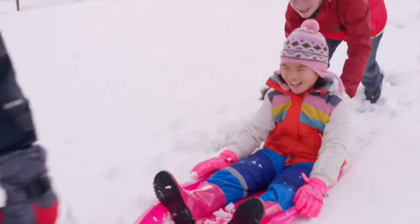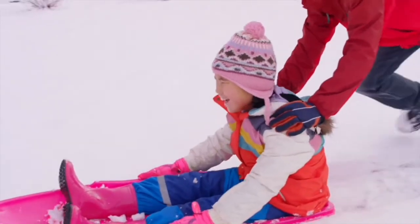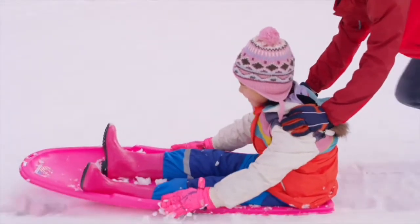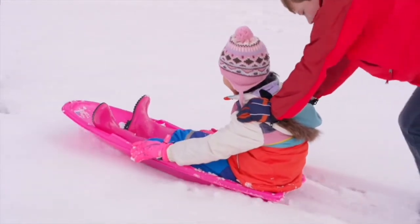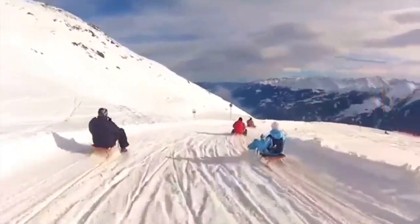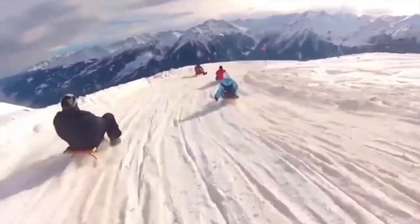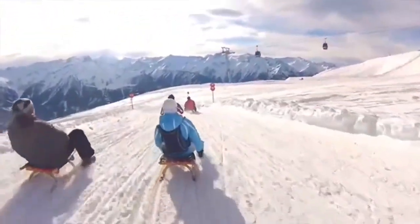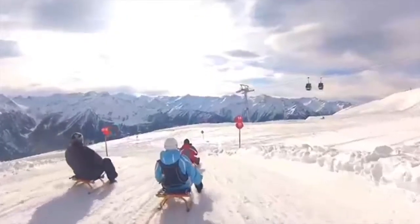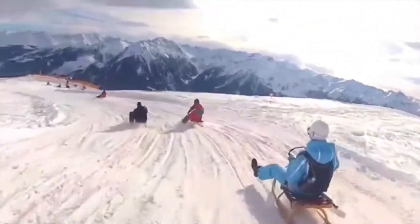8,962 snow angels were created on the state capitol grounds. It doesn't matter how old you are — there's nothing quite as fun and freeing as getting outside for some exciting snow sledding adventures. When it comes to zipping down a snowy slope, there are a ton of sled options: tubes, plastic discs, snowboards, and more. If you have your sled, snow, and a safe sledding hill, you're ready to go. Remember to always sit face forward with your feet downhill — it's much safer and protects your head. Here's the longest sled run in the world, found in the Austrian Alps. Looks like fun to me.